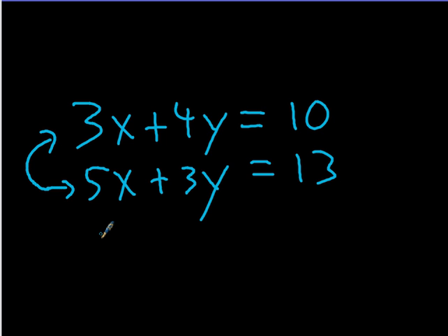I could multiply 3 by a number and get 5. I could multiply 4 by a number and get 3, or 3 by a number and get 4, but it's a decimal or a fractional number, and so I don't want to mess with that. It actually turns out to be easier, I think, to multiply both. The trick here is it really doesn't matter what variable you decide to eliminate. So I can use x's or y's, and since I already know I'm going to multiply both equations, I might as well just pick x's. I need a common number.